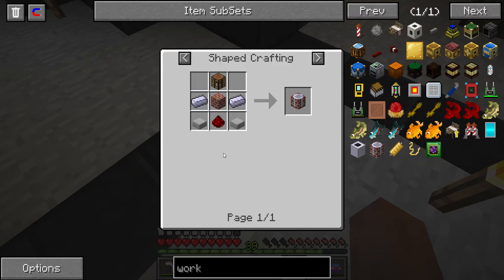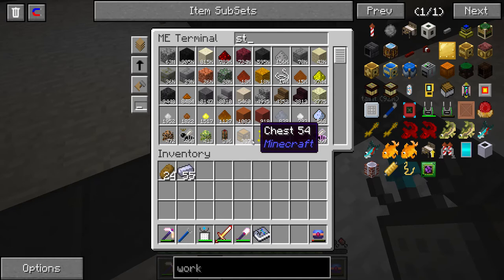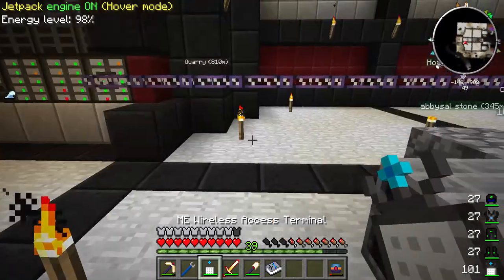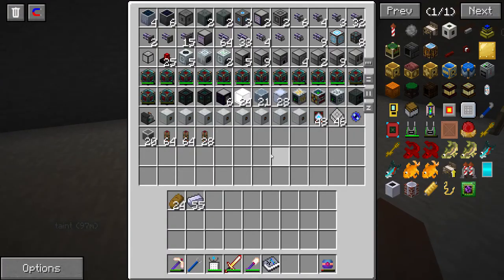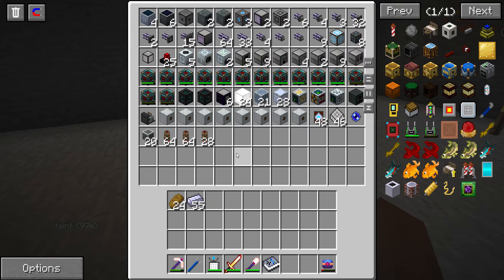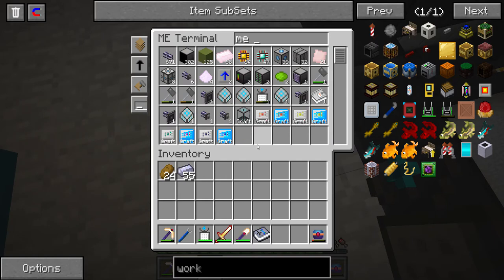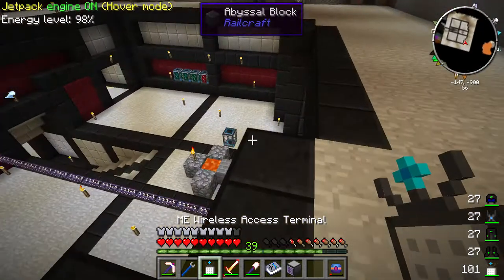Just made like that. So, I'm going to need some bricks, stone slab. You know what I need to make is a... I don't know why I haven't done this already. Where is my access terminal? Because I'm pretty sure I grabbed it. Crafting terminal, there we go.